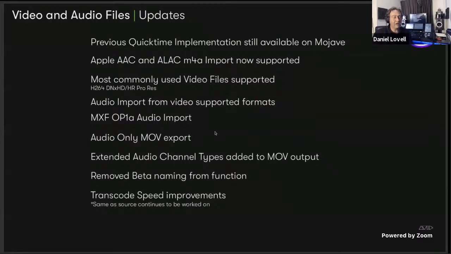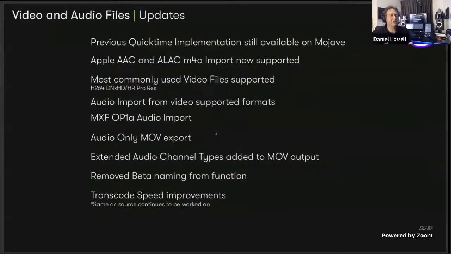We've removed the beta from the MOV export name because it's been out in the wild for a while now and is working as intended. And we have done some transcode speed improvements, and this is important because we always want to be very straightforward.